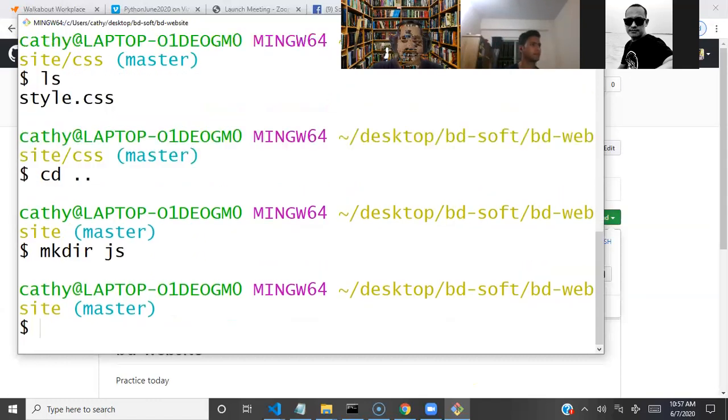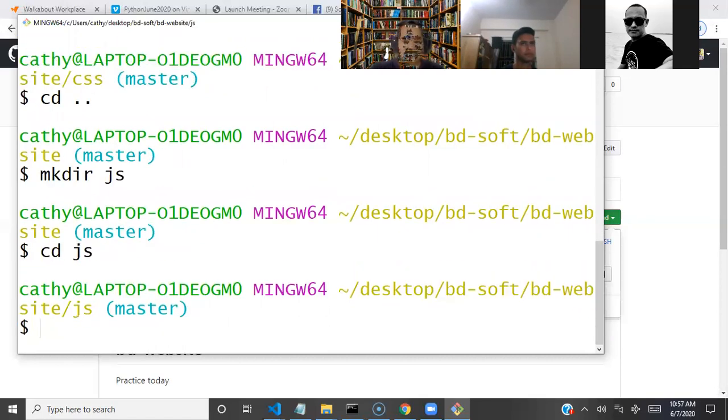The name of the folder is js, meaning JavaScript. Now I want to create a JavaScript file inside the folder. So what I have to do, I have to go to the js folder, cd js. Now I am inside the js folder, and I will create a new JS file.